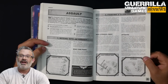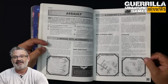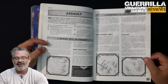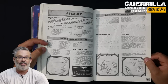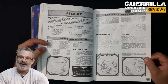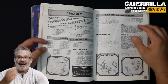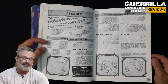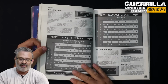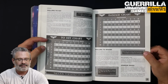Close combat, all in initiative order. Now, being in cover would make you initiative 10, but it could be canceled out by having frag grenades equipped on the attacking unit when you charge into a unit that's in cover. And then if you're equipped with something that's a slow weapon like a power fist or a thunderhammer, you could have your initiative fixed down to 1. Everything fought in initiative bands with simultaneous combats for things that were tied from 10 down to 1. And anything that died in initiative band before it got to strike was just dead and did not fight. You get +1 attack when you charge and +1 for being armed with 2 close combat weapons, as long as they weren't weird.